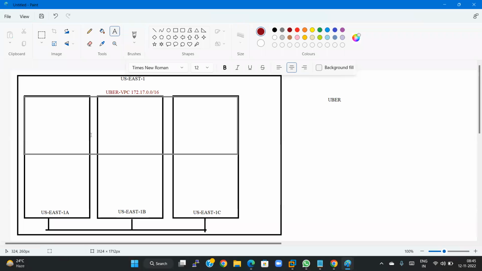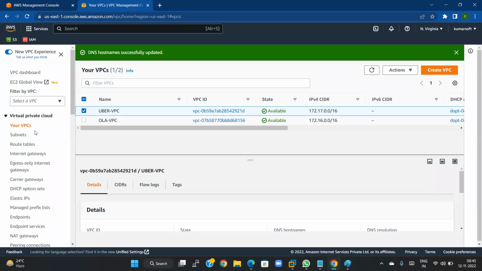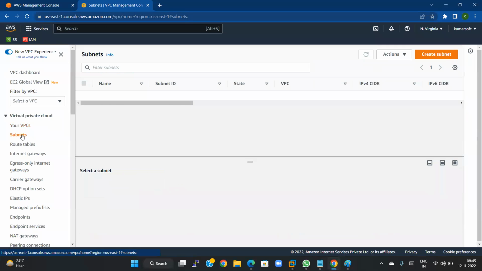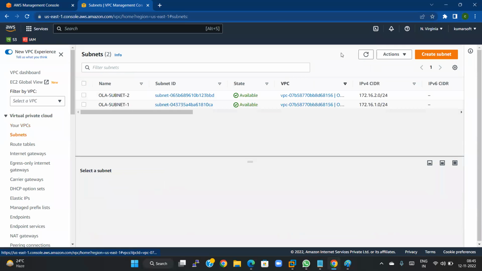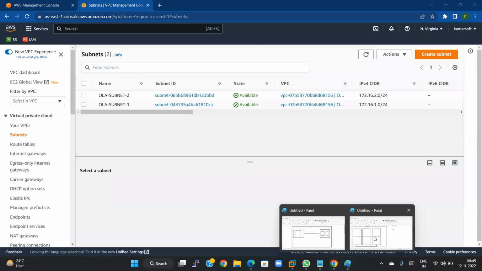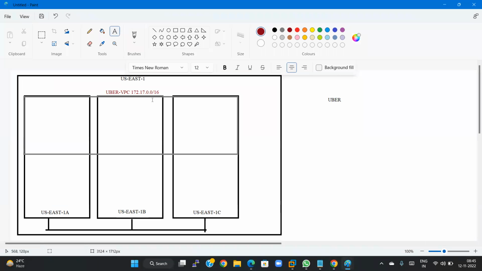And the next one that I am going to configure inside this VPC is subnets. Now I am going to divide this very big network. If you see /16, how many resources can I configure inside the /16? Can anybody say? 2 power 16, which means 65,536 devices. But I don't want that many resources inside my VPC.